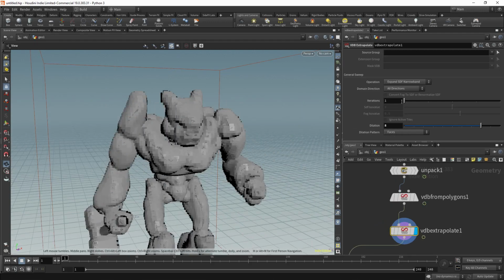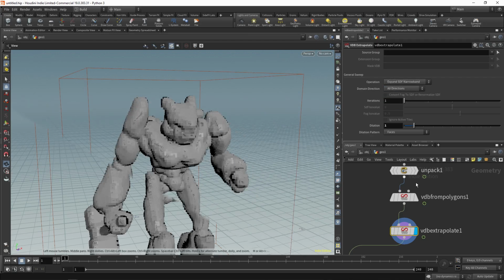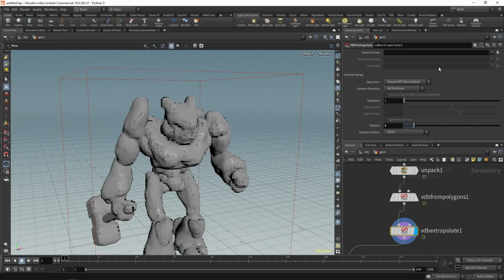Lastly, we have the iterations, which in this particular algorithm isn't going to do much for you. Oftentimes, you only need 1 iteration to have accurate results, and so only turn this up if you're noticing a difference in quality for whatever operation we pick up here. Last but not least, for this mode, we have the domain direction, which by default is all directions, so both inside the mesh and outside the mesh, but you can say which direction you like by specifying that right here. If you have multiple volumes coming in the first input, we can always specify that up here in the source group as well. So if I say surface, it's going to say that the primitive name attribute is equal to surface.